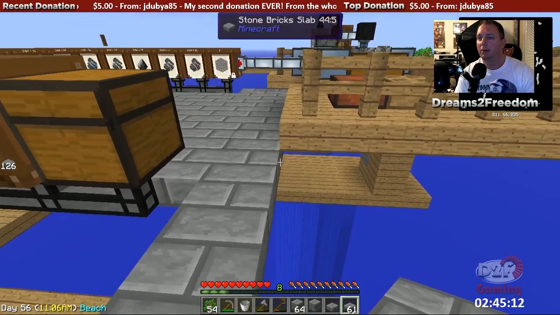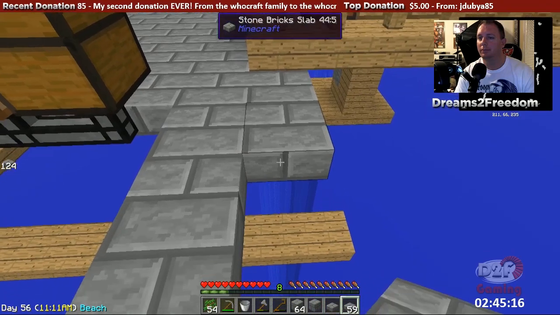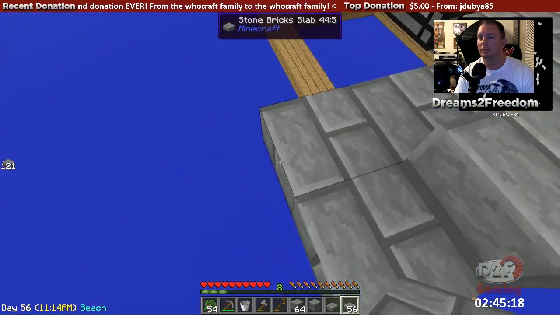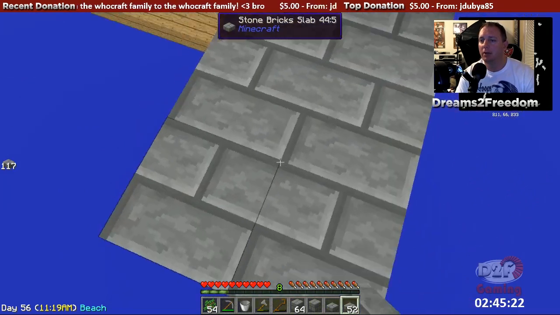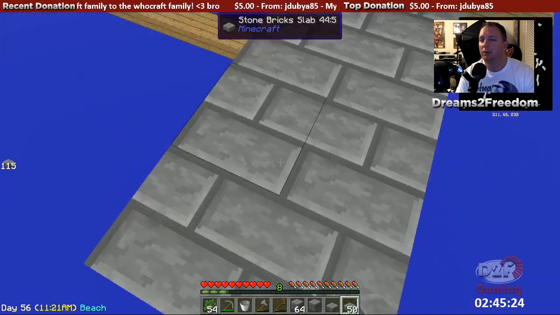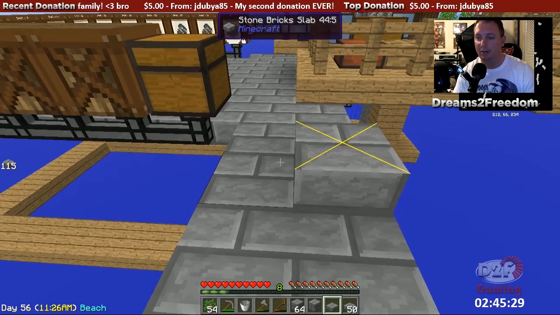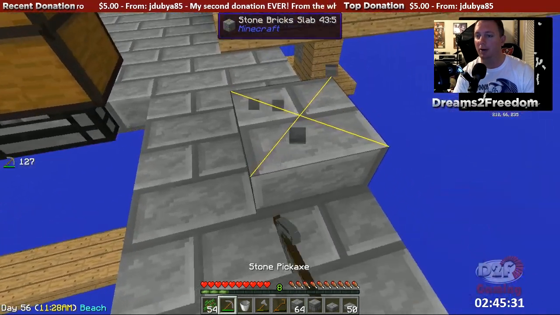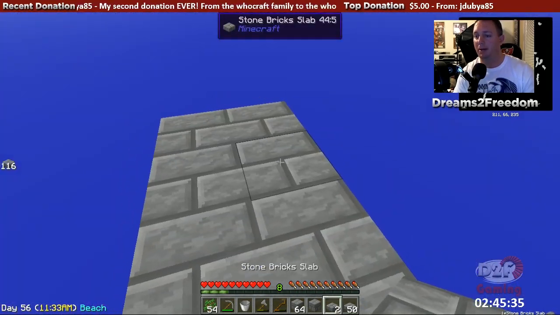I think I want to make this too wide, actually. That's not good, because nasties can spawn on that. That's not good at all. Let's hit the F7 button. F7, yep, looky there. That's a spawnable spot. We need to get rid of it now, because I don't feel like dying again. Bippity-boppity-boop.